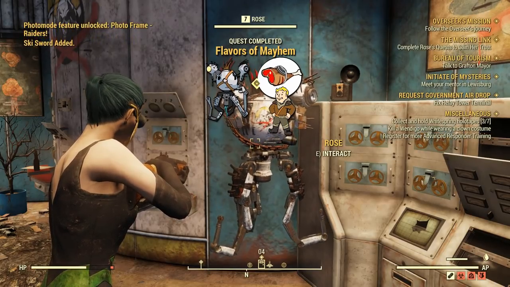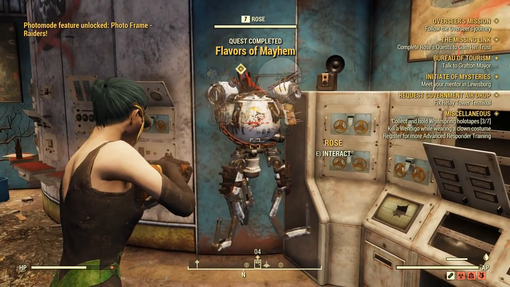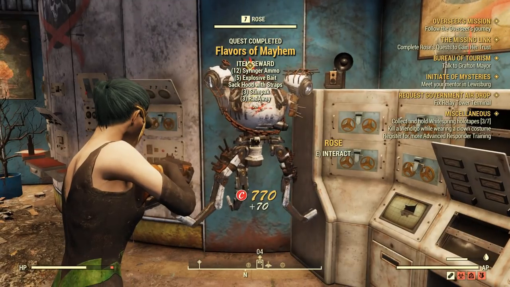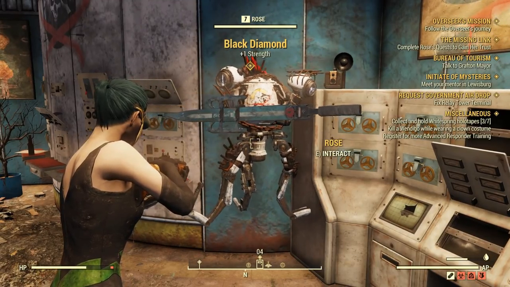This time we're going to talk about Key to the Past. This is a mission that starts right after you finish Flavors of Mayhem, at the top of the world with this robot named Rose.